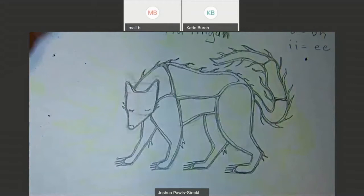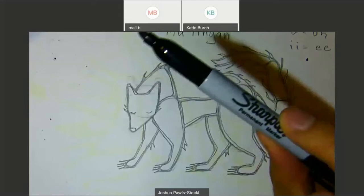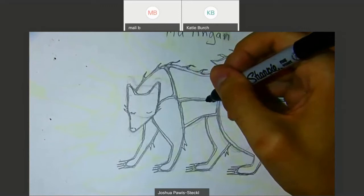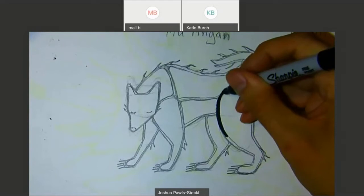All right, I'm going to move on to step three. I'll just explain it a bit. We're just taking a black marker, a Sharpie here, and then just drawing in between or over these lines we have, doing the best to stay within those two lines all the way around.